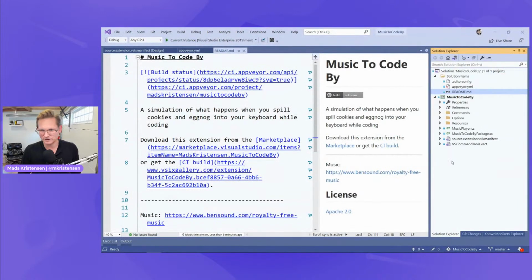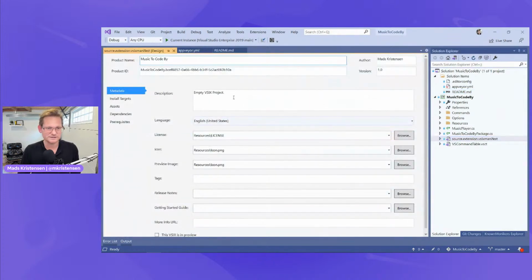Let's just find that build warning there or that gallery warning. So what is this? This plays your favorite music to code by, to get you in the zone, right? To get you in the zone.